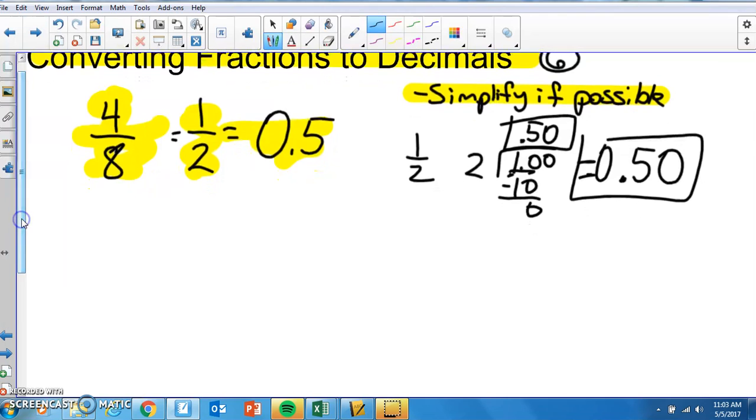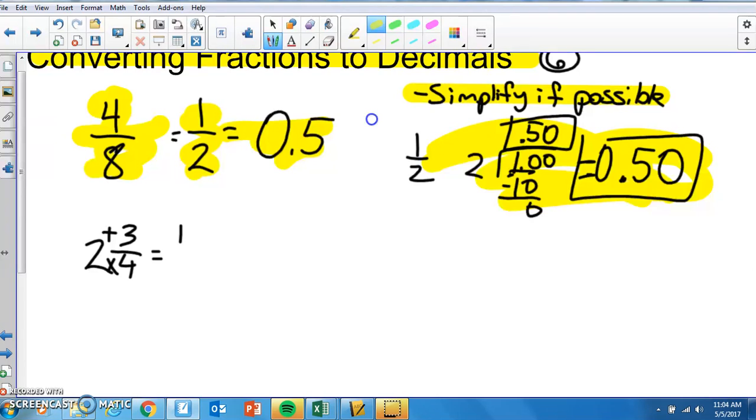Now, if we have a mixed number, we're going to basically do the same thing. But before we do the division, we're going to take that mixed number. Let's use 2 3/4. We're going to first of all make it improper. So we're going to multiply 4 times 2, then add 3. 4 times 2 is 8 plus 3 gives you 11. So that gives us 11/4. And as we all know, it means division right there with that bar. So we're going to divide the denominator 4 into 11, or another way we can say it is divide 11 by 4. So 4 can go into 11 2 times. 2 times 4 is 8.